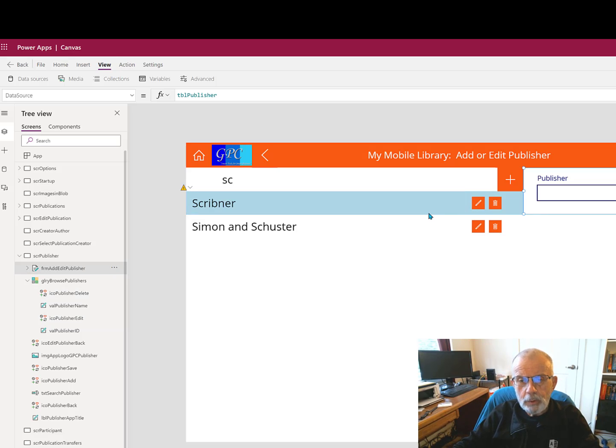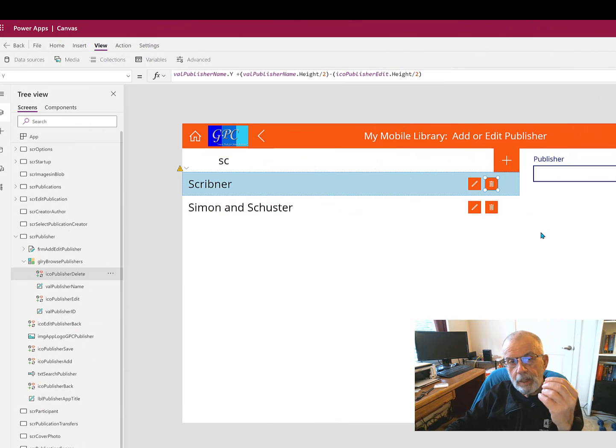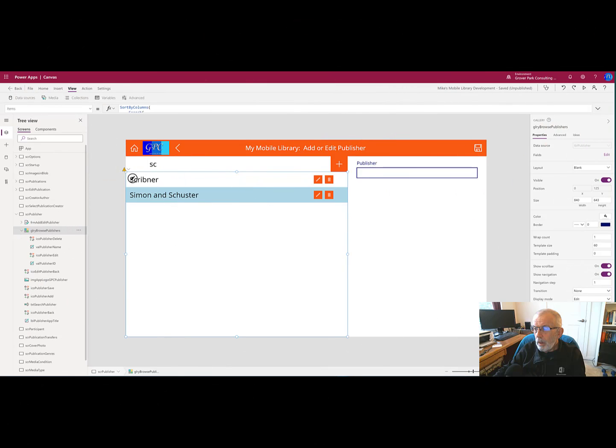Most of the time, you probably don't want to go to that much trouble. Mainly the reason I'm doing it is just to show you what is possible using basic math functions and anchoring objects on the screen or in the gallery or on a form so that they are lined up and maintain that alignment. With that, I think we're ready to start looking now.